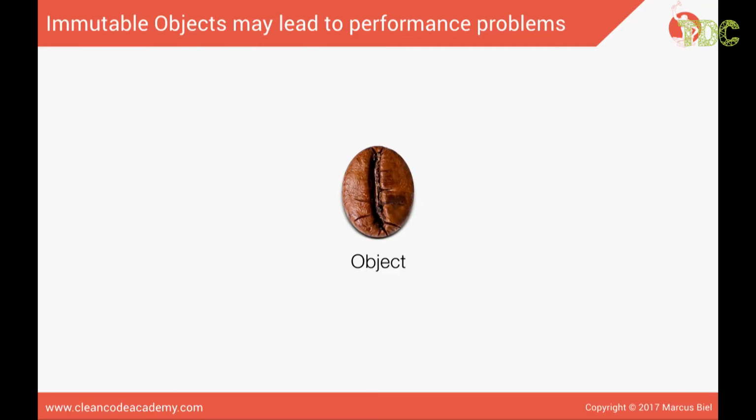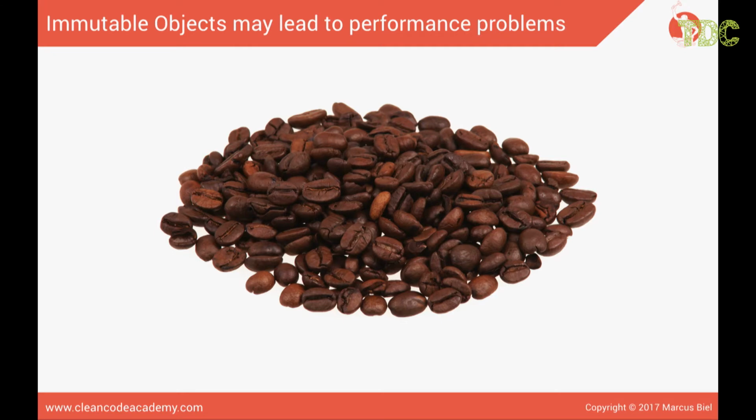So we have an object, right? And I said, for every state change, we have to create a new object, right? So if there is a lot of object state changes, we need a lot of objects, right? And every object, of course, uses a tiny bit of memory, not much. But if we're speaking of millions of objects, which quickly can happen if there's a lot of state changes, that can be a big problem.